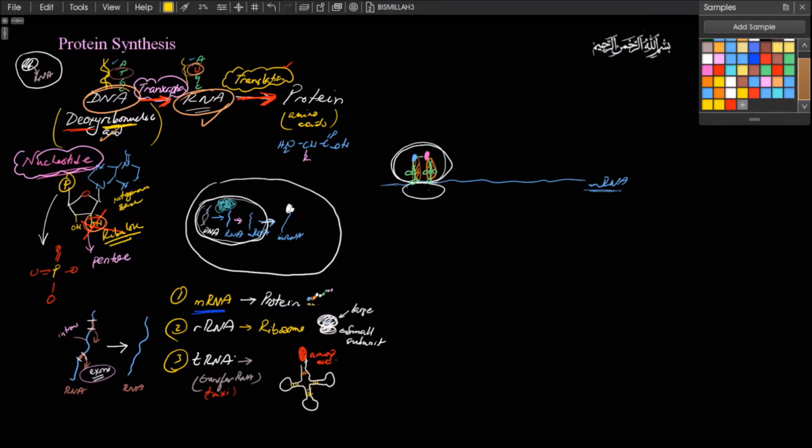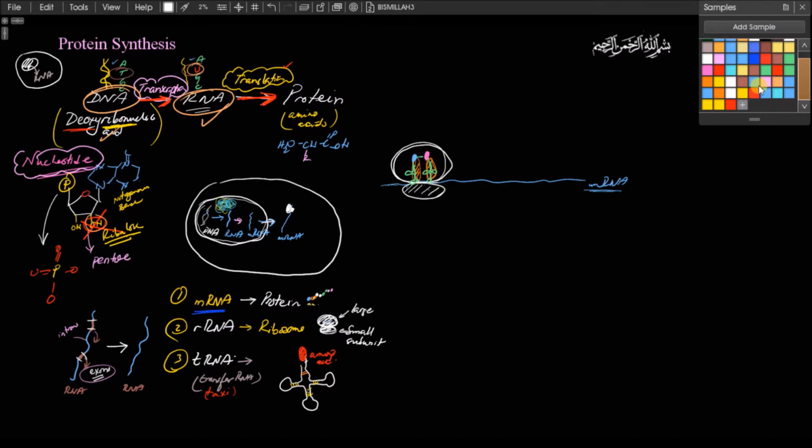So thus far, what we have appreciated is this. The process from DNA to RNA is called transcription. There are different types of RNA. The messenger RNA, which codes for proteins. Ribosomal RNA, which goes on to make the ribosomes, the large and small subunit, and that occurs in the nucleolus within the nucleus. And the transfer RNA, which functions as a taxi cab for amino acids. Amino acids are not just swimming in the cytosol pool; they are attached to transfer RNAs.